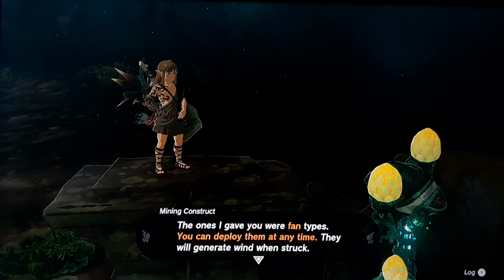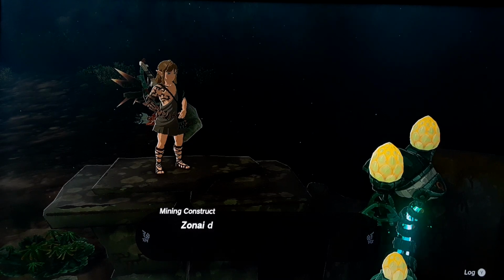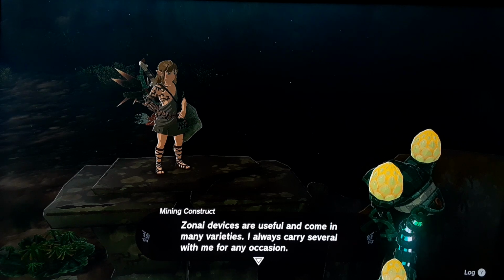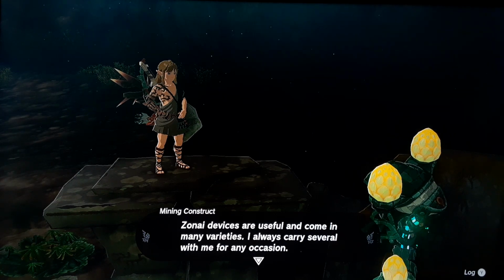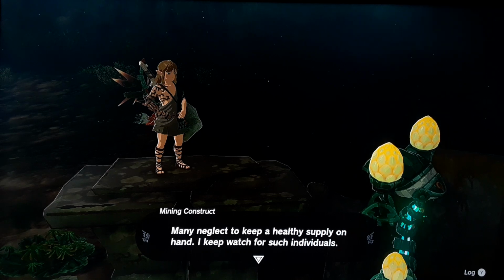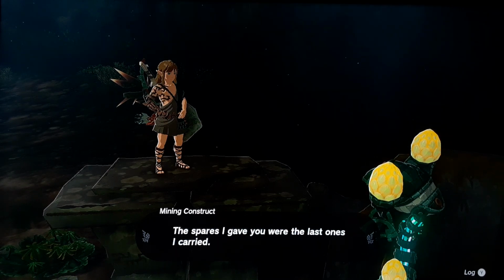The ones I gave you were fan types. You can deploy them at any time. They will generate wind when struck. Zonite devices are useful and come in many varieties. I will carry several with me for any occasion. Many neglect to keep a healthy supply at hand. I keep watch for such individuals.